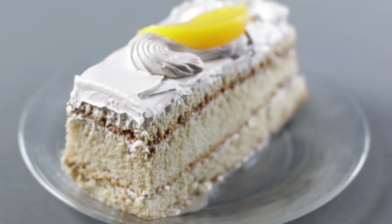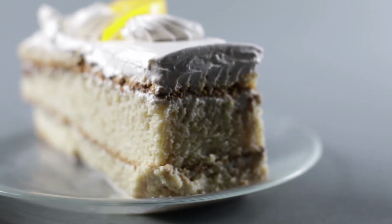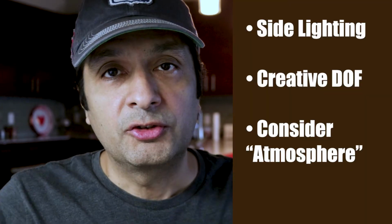And here I go. I'm trying some different angles, zooming in and out. I think I was having a lot more fun with the video aspect of this than I was with the stills. You know what? I don't think I shot any stills of this. I guess in a perfect world, I'd just grab a frame off of this video and use it. Yeah, so I didn't get any stills. I was just really focused on demonstrating how the lighting for something like this would work. And quite frankly, I wanted to hurry up and just break off a piece of that for myself and get started on it.